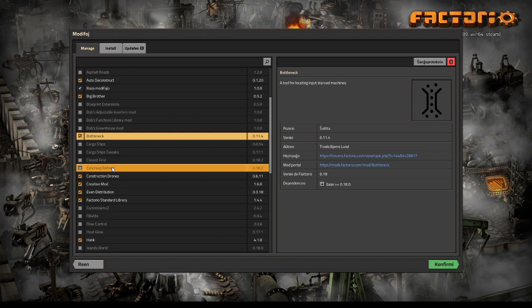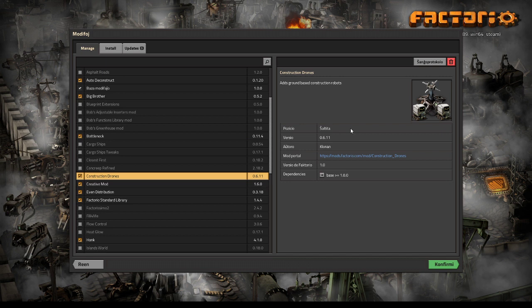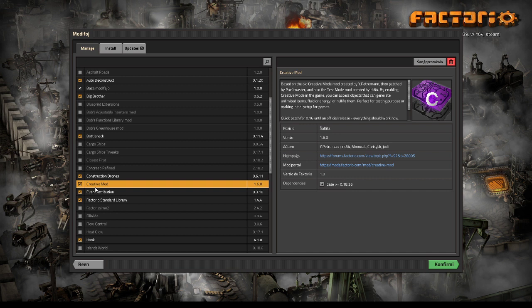Construction drones, made by Klonan himself, the developer of Factorio. That's using like the single player campaign's construction drones, very cute little things. I like them because who wants to lay things by hand? I'm not going to use the creative mod. I use that when I get stuck in a game and I go, oh, I can't reach out there without dealing with biters. And I don't like dealing with biters unless I have artillery.